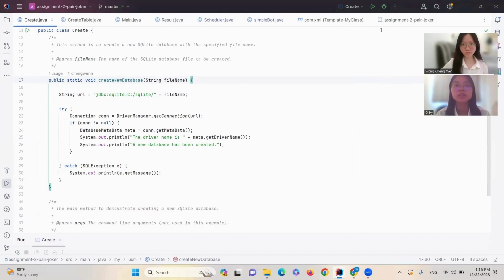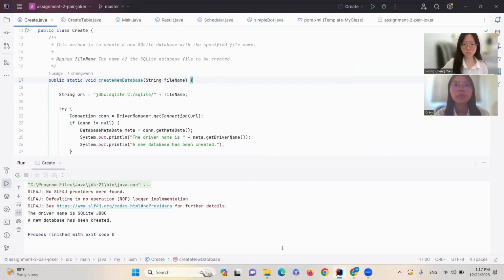We will demonstrate the program for two types of conditions: the first is the situation where all the processes have the same arrival time, while the second will have different arrival times. Now I will demonstrate the first case, in which all the processes have the same arrival time. Before we run our program, we need to create our database first to store user input, so we need to run this create.java file to create our database.